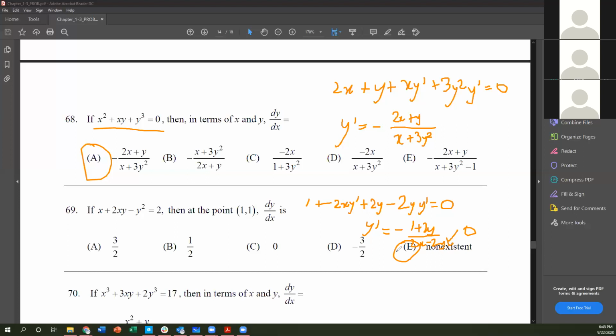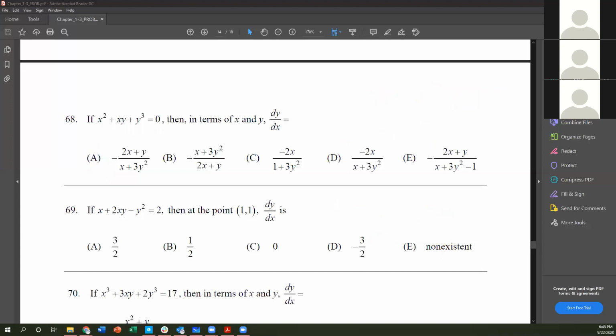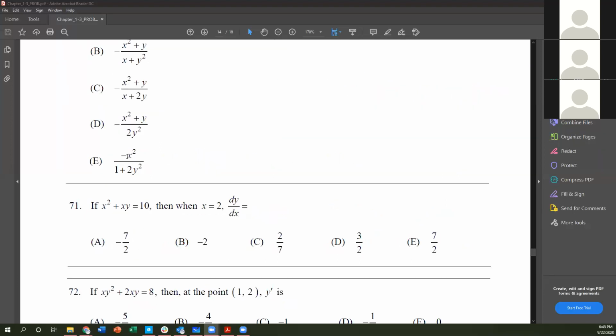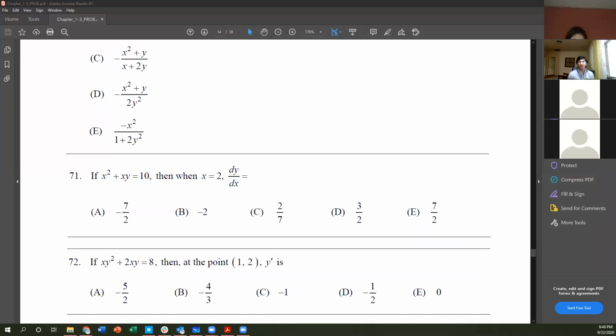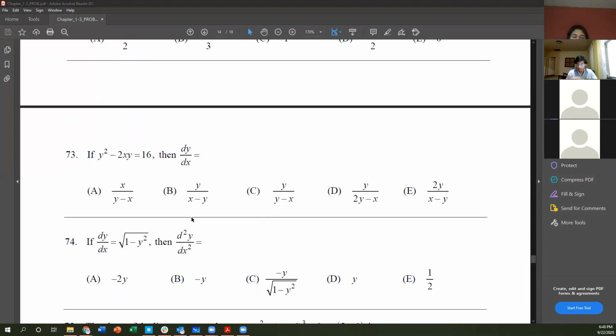Okay. All right. Good. And this is just more implicit differentiation. Do we want to try more implicit differentiation? Let me know. Or do you want to move on? I think maybe we should go to the last topic, the inverse at a point.